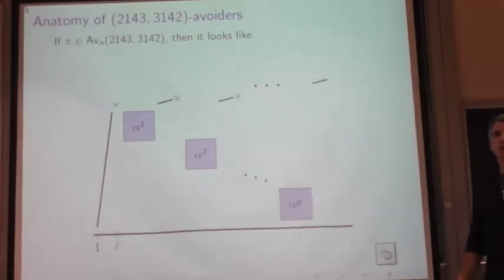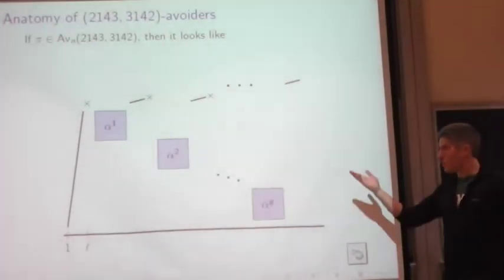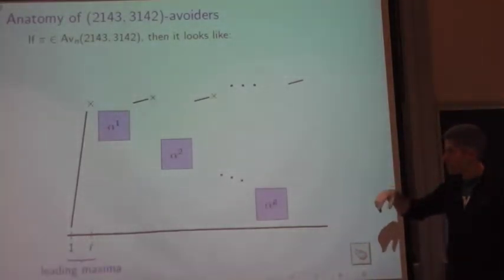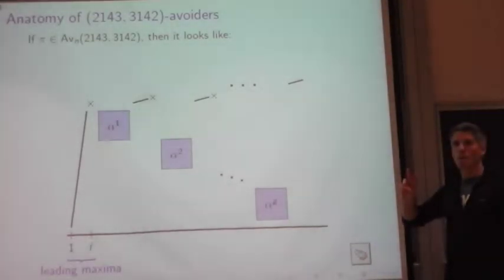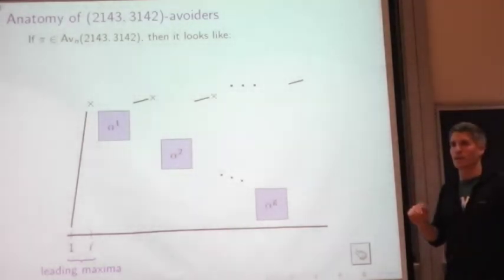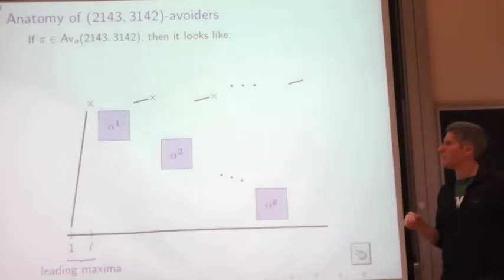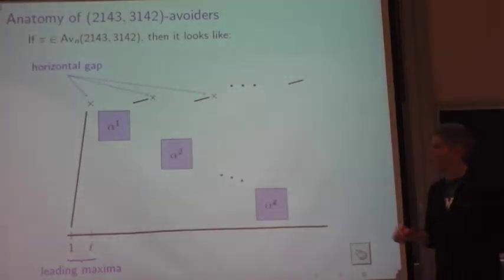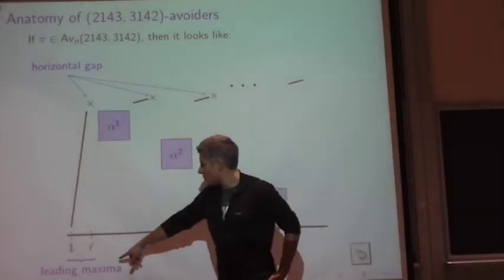Right. And similar proofs, like we showed, you can go through and substantiate those, or prove this. Now there are two statistics that we're going to need that I haven't talked about, that I actually don't know if they're really in the literature. We sort of made them up for this. And they're the idea of the leading maxima.